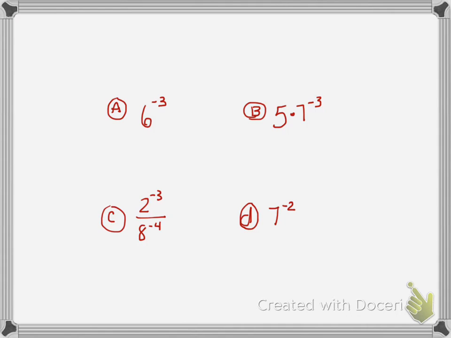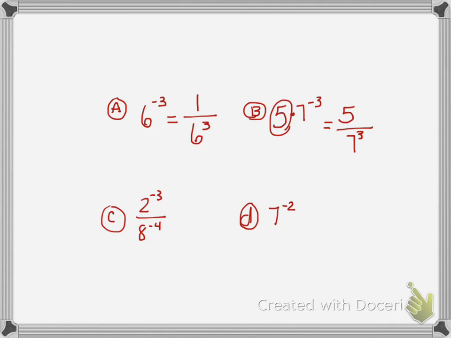All right, so just taking a look at some other practice here just to remind you of the rules and get some extra practice in here. So we have 6 to the negative 3 power. Again, that negative power means that we can write the base in the denominator with a positive power and put a 1 in the numerator. For example, B, just pointing out that we can do that with the 7. The same idea is that we put the 7 in the denominator with the positive power, so taking away that negative by putting it in the denominator, but that the 5 does not have a negative power, so that goes in the numerator.